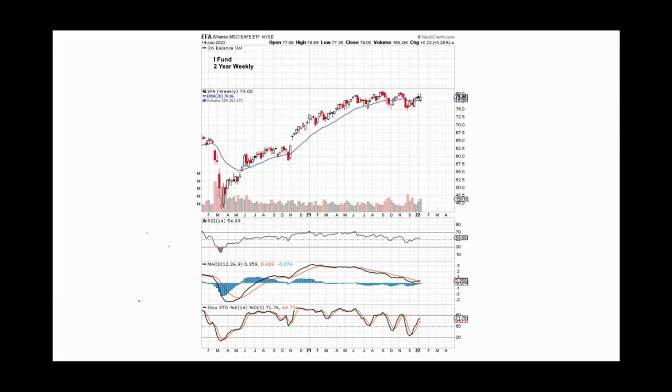It doesn't mean that the I Fund is going to go higher if the C and S funds go down. It could be that if the C and the S funds go down, the I Fund just doesn't go down as bad as the C and S funds. So outperformance is a relative term.